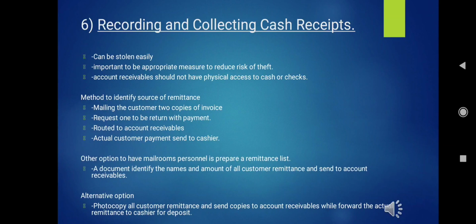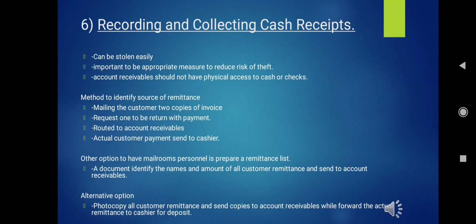Maksudnya kita akan minta kepada pelanggan supaya menghantar salah satu daripada invoice tersebut bersertakan dengan bayaran barang yang telah mereka pesan, and it will be routed to account receivable, and the actual customer payment will be sent to the cashier. Dan apabila pelanggan telah menghantar bayaran wang mereka yang disertakan dengan invoice, ia akan dimasukkan dalam maklumat akaun penghutang mereka, supaya dapat kita tulis di situ bahawa hutang telah langsai dan bayaran yang telah dihantar akan dihantarkan kepada juru wang.